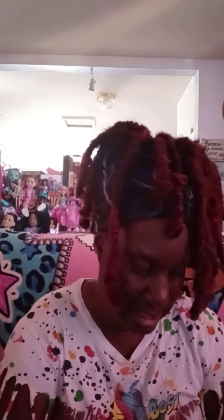He comes with a gold chain, like a lock, I think that's a lock. I'm gonna put that on him. This is the coolest doll ever. He comes with some cool, oh my God, look at these glasses. These are so cute. And they're see-through. Look at you, you got the blue glasses. This is so cool.